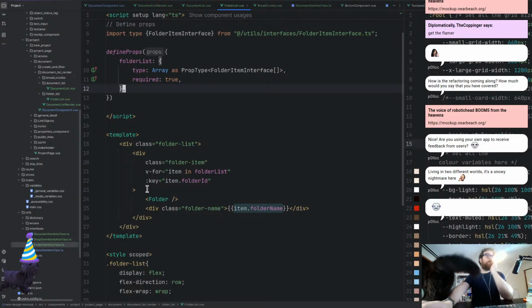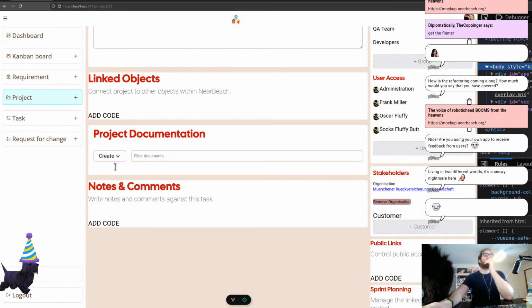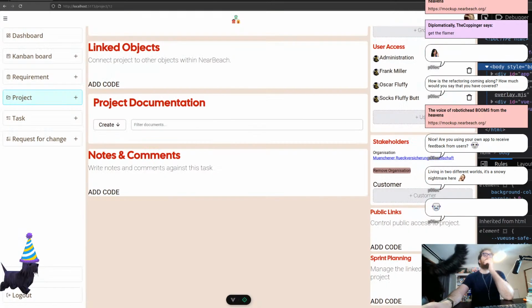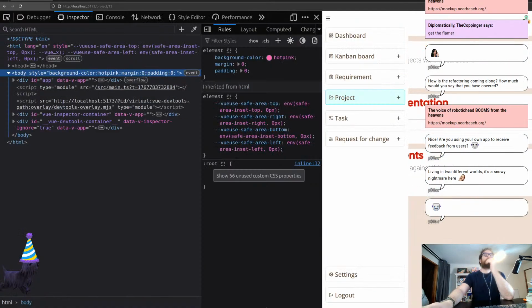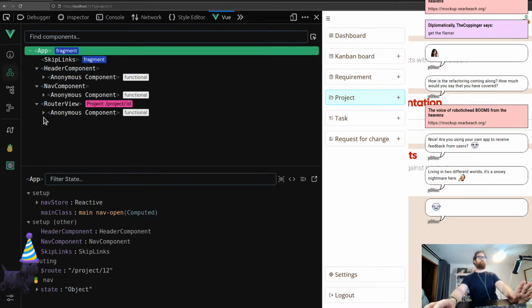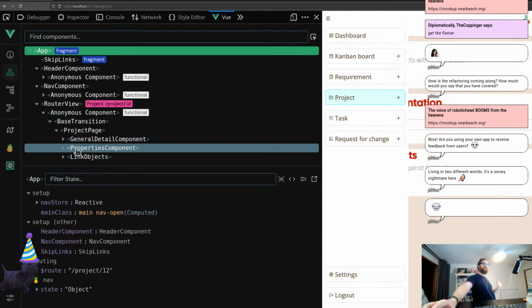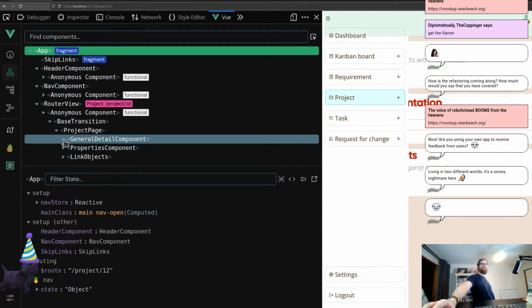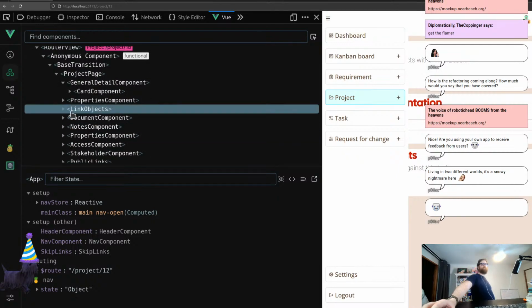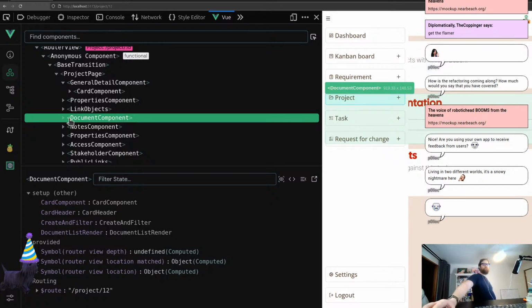Yep, like that. Alright, cool. I'm just gonna hit refresh. We're going to find out what's going wrong. So I'm just going to bump this off to the left. We're going to open up this. We're going to go to the view stuff. We're going to have to find all of this. So this actually goes down quite a fair distance. So this is actually part of the general details. Oops. This is part of the document component.